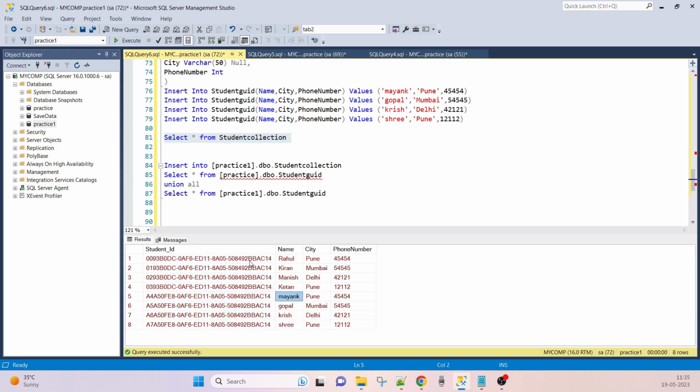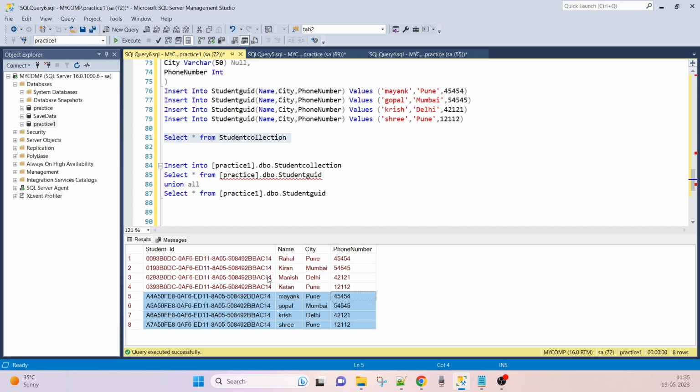Means we can insert the four records from the practice database and four records from the practice one database. So there is no confusion. And the 1, 2, 3, 4 values have a specific limit, while in unique identifier there is no limit. That's why unique identifier comes into the picture.